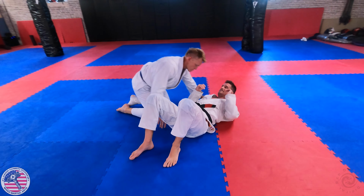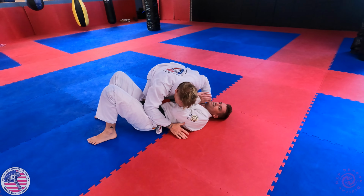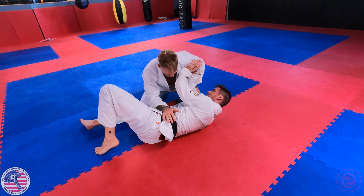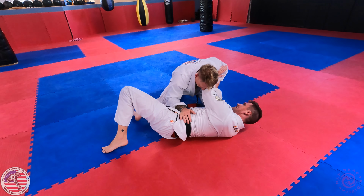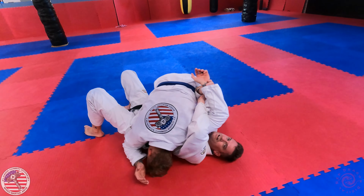I'm on my back, he's on top of me. I've got my arms to the inside, creating a frame. As I make a frame and make some space, I'm going to slide my hand down to the wrist. And again, I let gravity do the work as he drives.